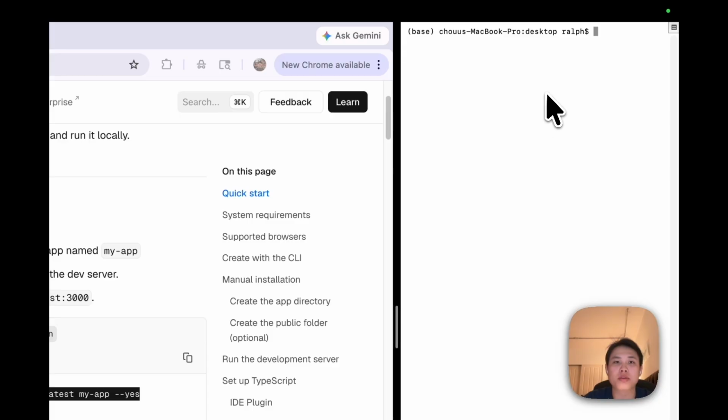All right, now I'm in desktop. I want to save the project into this directory, into my desktop directory. Let's do npx create-next-app@latest. I want to name my project my-first-website. You can name it anything, but just remember, don't use blank space in the name. Don't do "my first website." At least use an underscore or just a dash for your project.